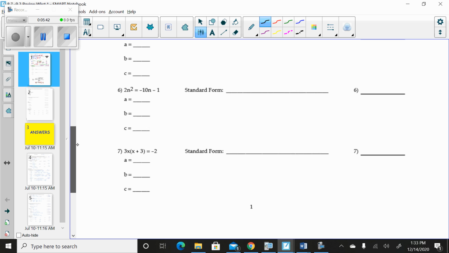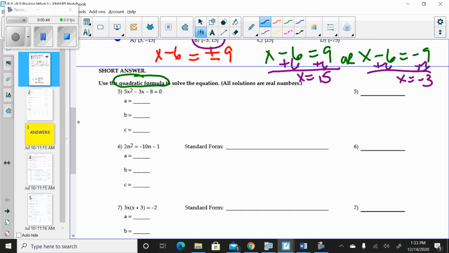So that's the formula that we're going to be working with. I'm going to do the first two with you, get those set up, and then I'm going to have you do number 7 on your own. All right, so first thing we check is the equation in standard form, and it is, we have equal to 0. So we identify our a, our b, and our c. The a is the coefficient of the squared term, so 5. The b is the coefficient of the x, so -3, and the c is the constant, so -8. So we don't have to get it into standard form, it already is.